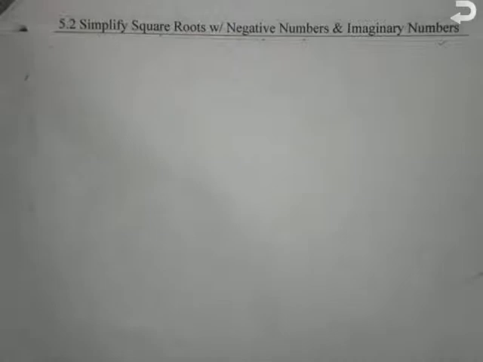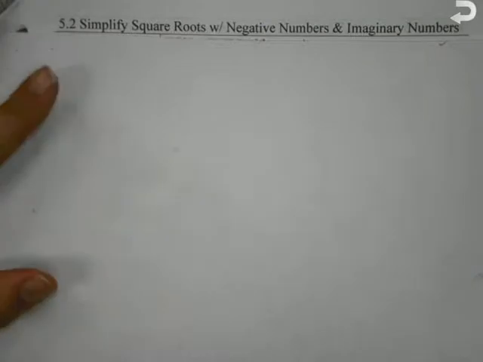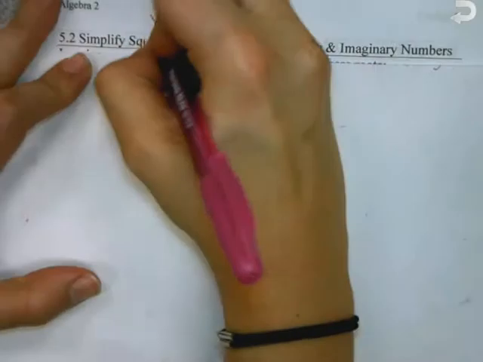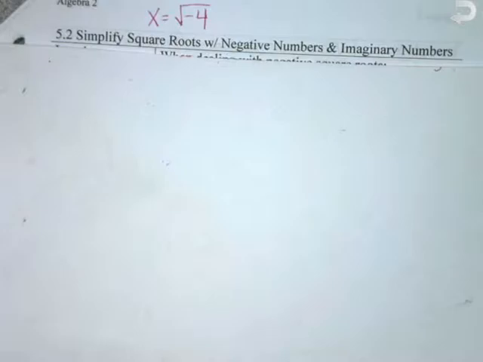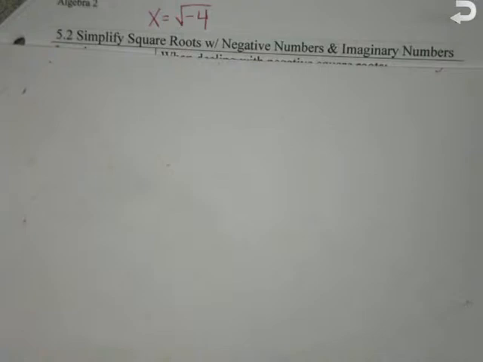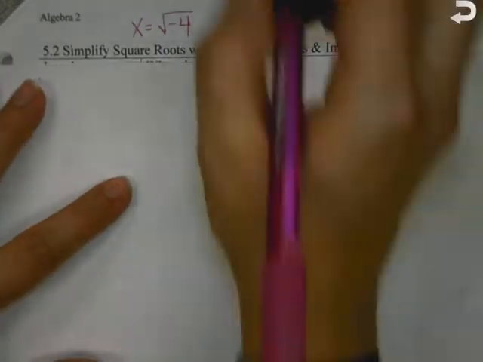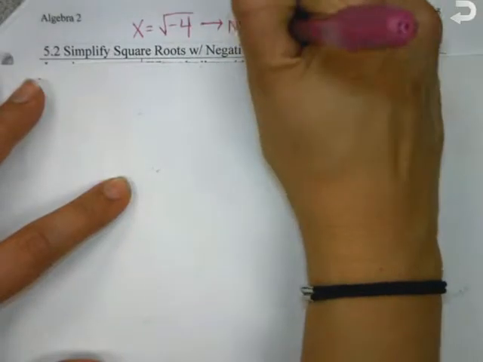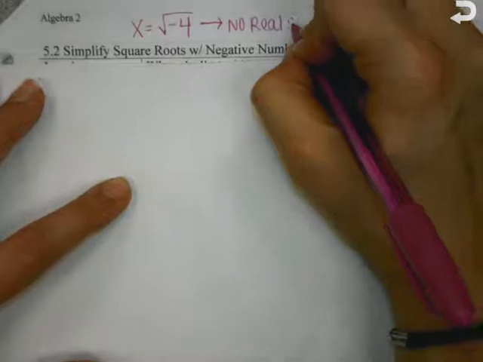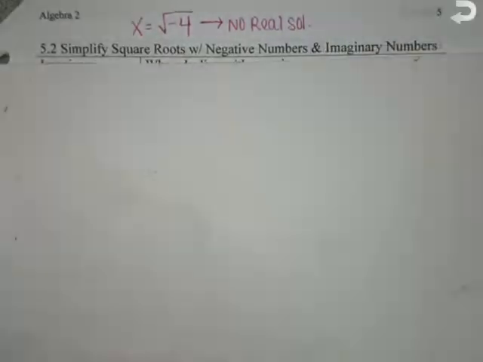Okay guys, so today, remember how last unit we had gotten a problem where the answer came out to x equals the square root of -4? Do you guys remember seeing that? It came out to square root of a negative, and we before had said that there are no real solutions. You guys remember? So we just had to stop. There were no real solutions, meaning real numbers.